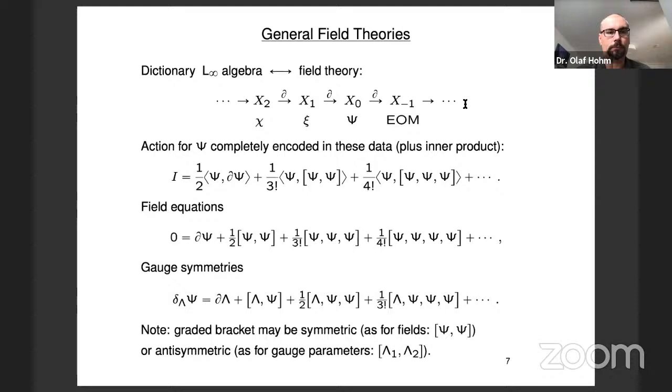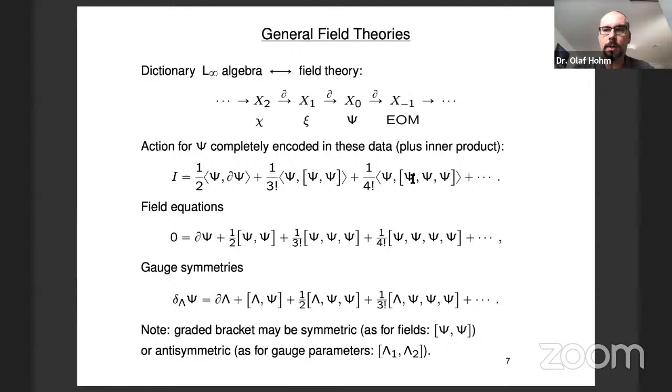And then the dynamics is just encoded in these L infinity structures, in these brackets. So here's the generic action, where you write the quadratic term in terms of the differential. The differential acting from x0 to x minus one, from psi to the equations of motion, is just the object that defines the free field equation, following from the quadratic piece of the action. And then the higher brackets encode the higher vertices or higher interactions. So the two bracket encodes the cubic term. It's cubic because there's also the pairing with a third field using the inner product. That's an extra structure that the basic L infinity algebra didn't have, and that's exactly analogous to the Chern-Simons example. Similarly, if you have higher vertices, like a quartic one, there must be a three bracket, et cetera.